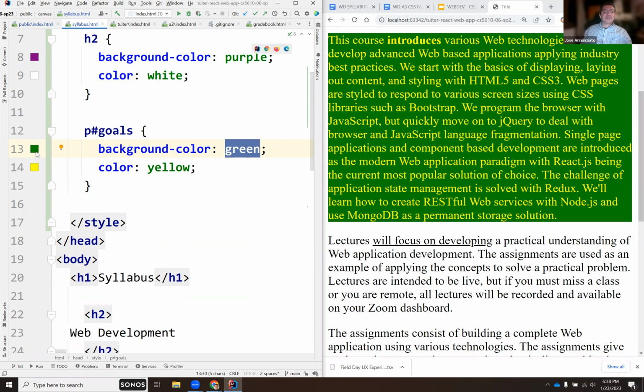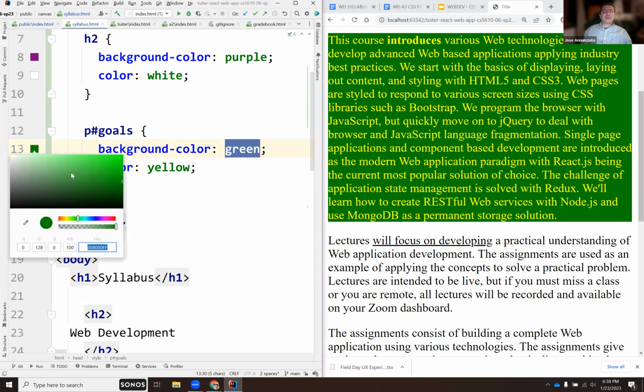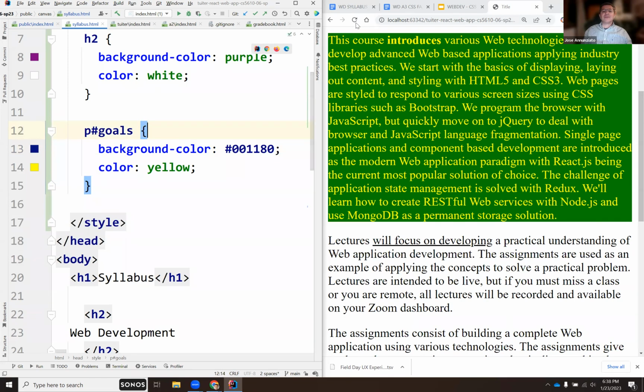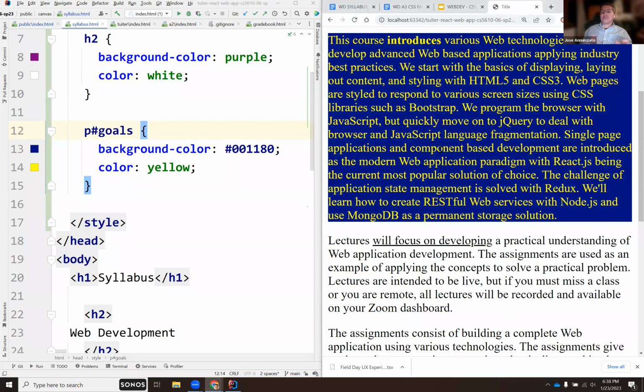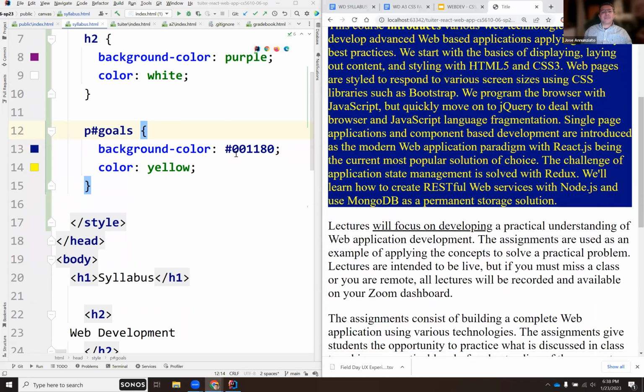Notice that the browser gives you a selector where you can choose a hexadecimal code of the color, and it writes it for you right there. That's the hex for that particular green. But you can change it, right? There it is, and it gives you the hash version of that color. See that? And refresh, then it becomes this dark navy blue.